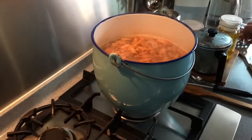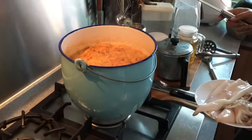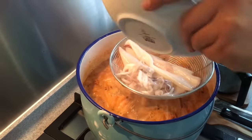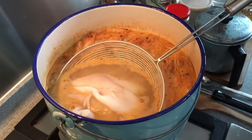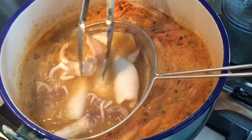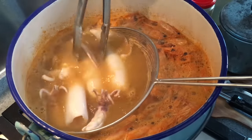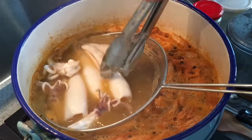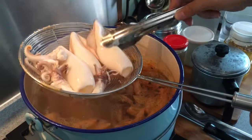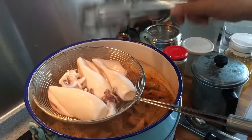We're going to do the same again for the second batch of prawn heads — same thing, add some oil and heat that up. Now that the stock is boiling, I'll put in the cuttlefish to boil as well. Just put them on a strainer and put it in for a couple of minutes. Cuttlefish cook pretty fast so you don't have to cook for too long. Once you see that it turns completely opaque like this, it's done. So I'll just scoop this up and strain it out — and that's the cuttlefish done.